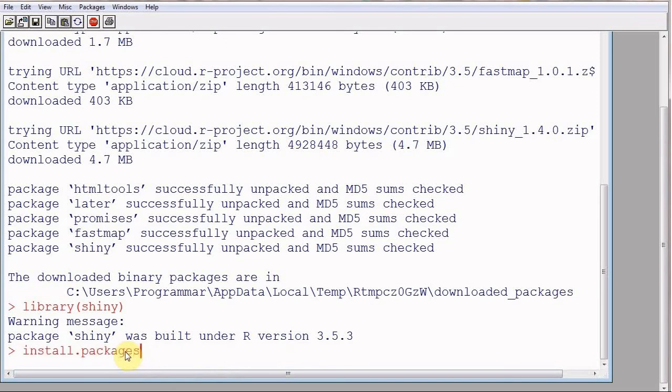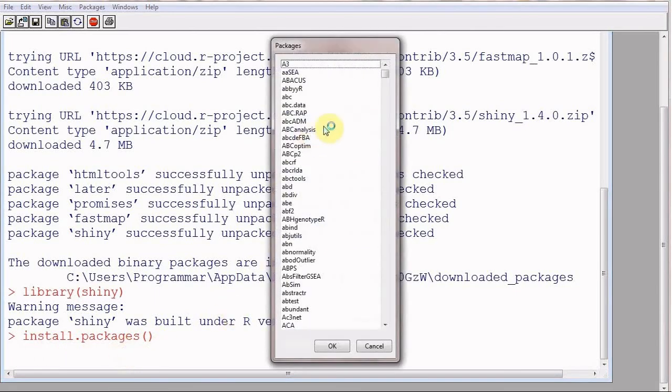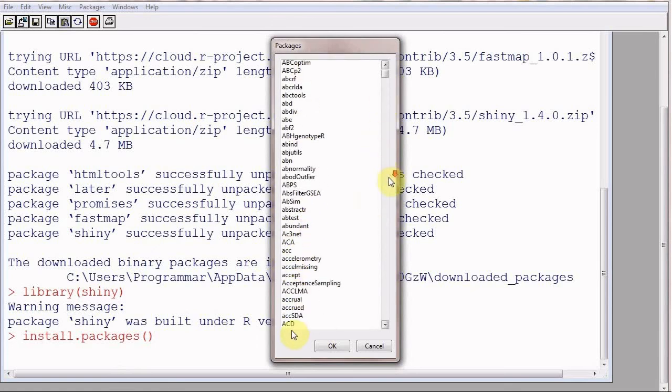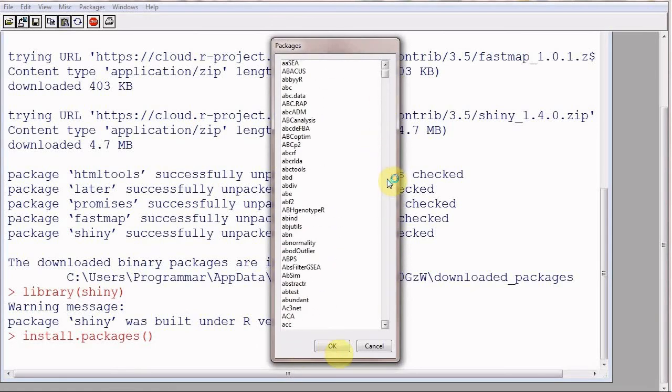If you want to install any package but you are not sure about its name, so you will use install.packages and leave these parentheses empty, and it will result in offering you names of all available packages. You may select any package and select OK, and the package will be installed as done earlier.